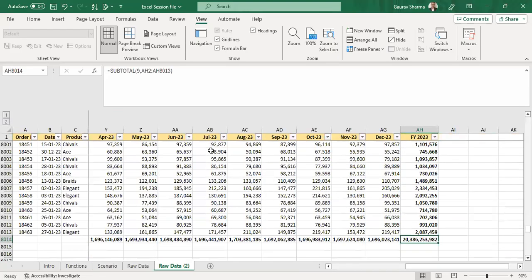Okay. So largely what we've done is using some logical functions, some sum and subtotal functions, and few other functions, we have brought this data in the format that we like. Now we can start working on it. We can start the data consolidation, data analysis part. All right. So let's go to that section.